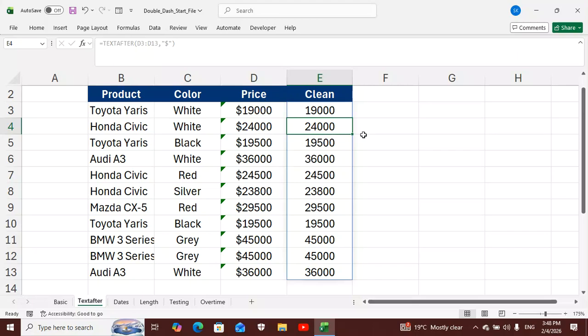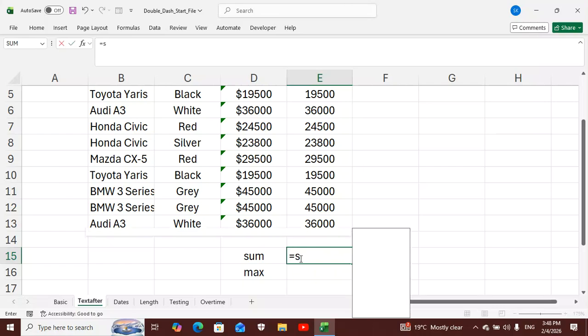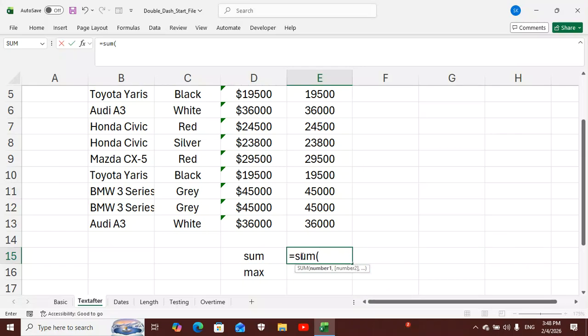Now, in today's video, the purpose is using the double dash operator. Let's first check our values here by using the sum and the max. So the formula of sum is equals sum, we open our brackets here.